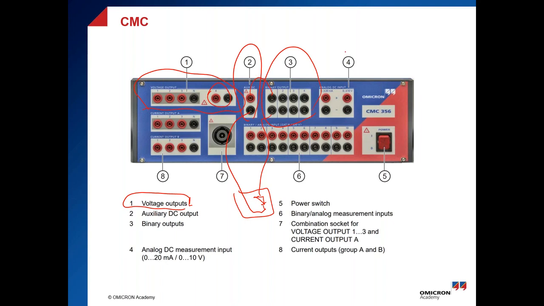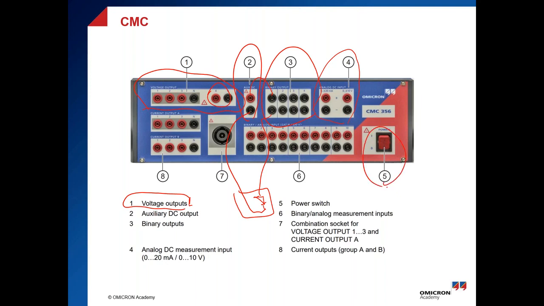Point number 4, we have analog input. The analog input, as you can see here, is not a normal analog input. It's very accurate, designed to test transducers. As you can see, we have two inputs. The first input is for current from 0 to positive and negative 20 milliamp, which is used for a transducer as the standard current output. The other input is for voltage. It can measure from 0 to positive and negative 10 volts, the other kind of transducer. It's a very accurate measurement, designed especially to test the transducer output, or test the transducer input against the output. Then we need to shift to point number 5, which is very easy, the power switch.